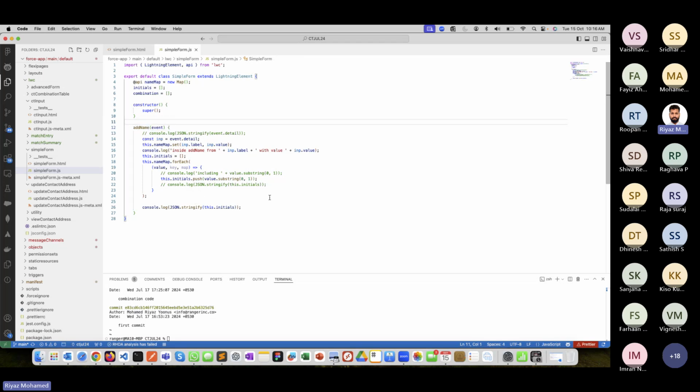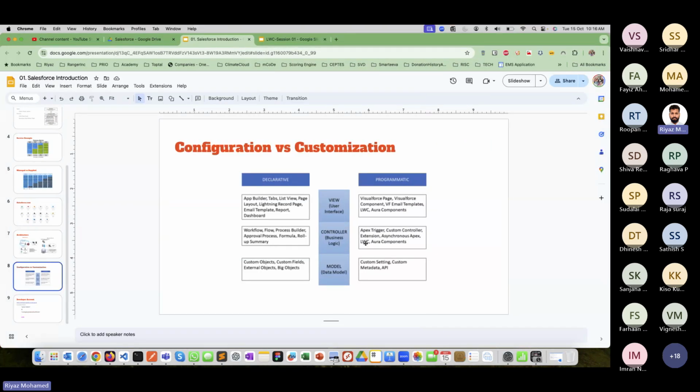If I'm going to submit a form, we can ensure all the required fields are filled or not, and whether all the fields are filled correctly. All that validation logic can be implemented in JavaScript in LWC. That's the reason why we have LWC as control logic, in the controller part as well. So LWC is used both for view and controller: the view for building the UIs and as a controller to build any business logic.